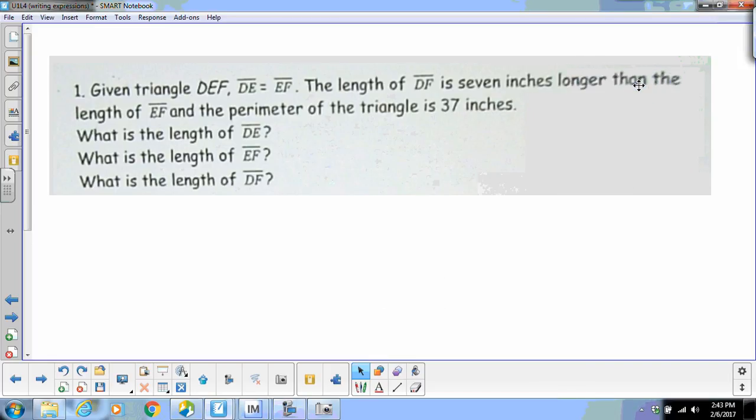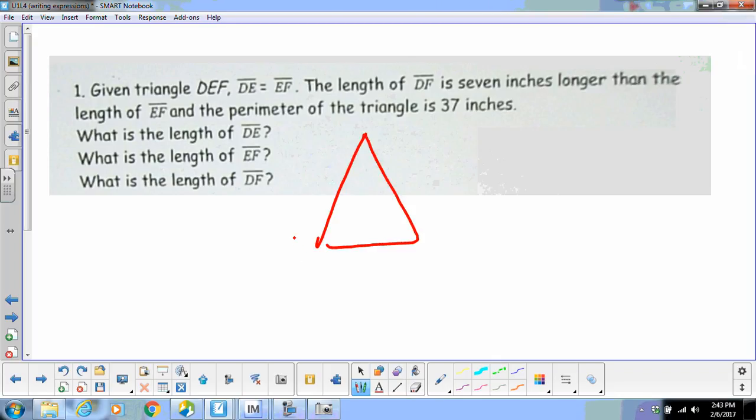All right, so I'm only going to work through 3 of your homework problems tonight, but there are only 7, so that still only leaves you with 4 to do. Okay, we're going to start with our triangle problems. So remember, you're going to draw your triangle first and label.